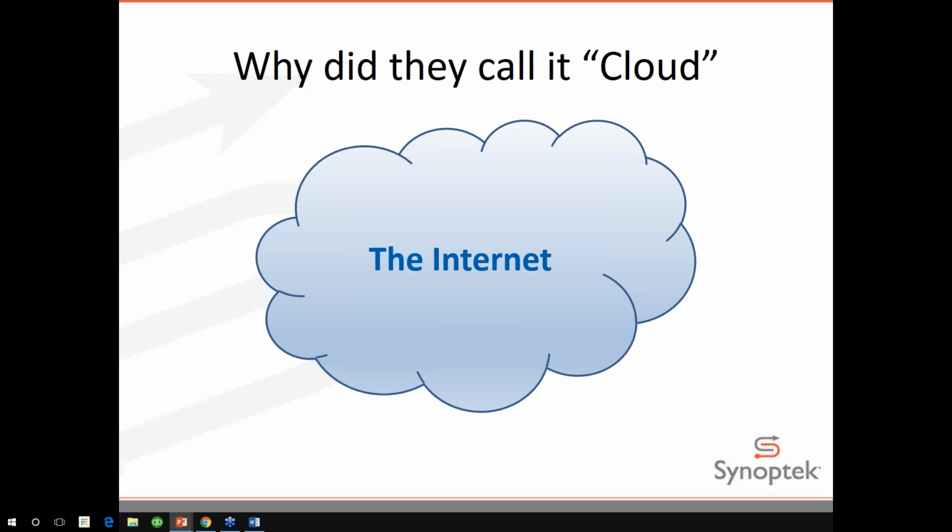okay, for lack of a better illustration. Now, at some given point, somebody sitting somewhere in one of these whiteboard presentations said, you know, that looks like a cloud. And so instead of calling it the internet blob, they decided, and it may have been a marketer, who said, let's call it the internet cloud. And so cloud stuck. And it has stuck longer than I think any buzzword in our industry ever has. People have seized upon cloud computing because it is a viable way to get better service at a lower price.